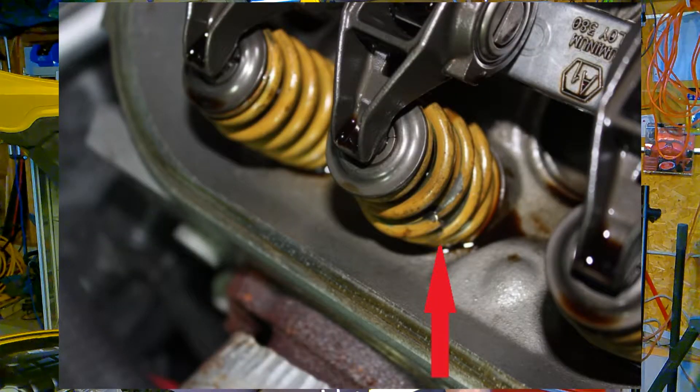So how do you know if your Z06 C5 Corvette has the bad valve springs? Well, first of all, what do the valve springs look like? The bad valve springs are yellow in color. Somewhere in the early part of the 2002 production year, GM received a bad batch of these valve springs — they're subject to breaking. They used those valve springs in production models from 2002 up to 2003, so in the C5 Z06 Corvette with the LS6 motor, production years 2002 to 2003, it could be that your valve springs are subject to breakage.